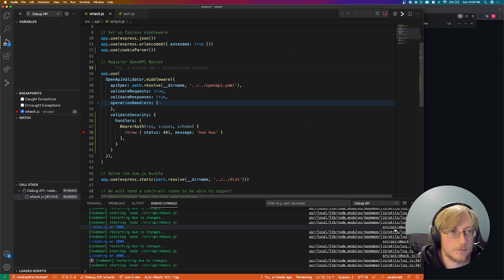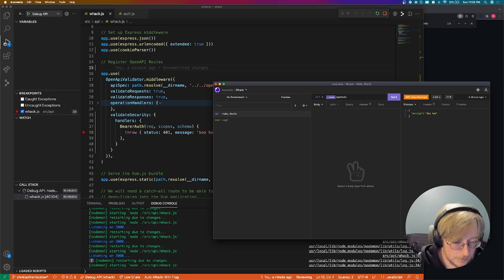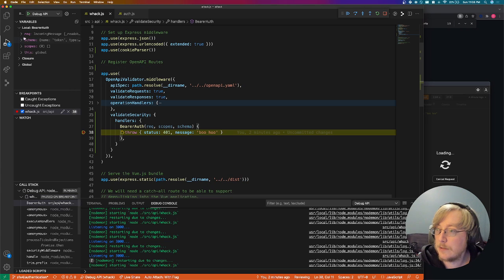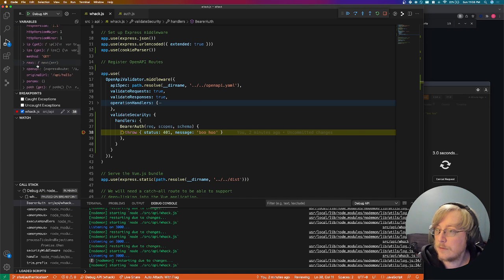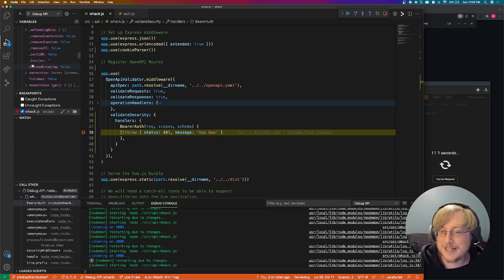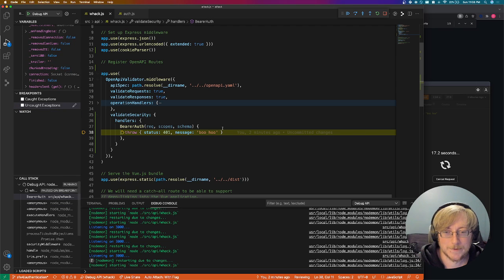Let me hit this again. I wanted to inspect and see what we see on the request. This might be it. We might be able to do req.res.locals. Whatever. Let's try it. Let's see what happens.